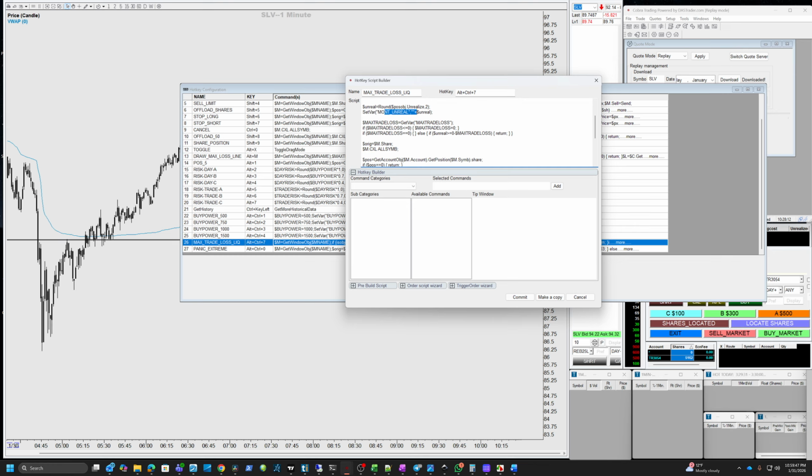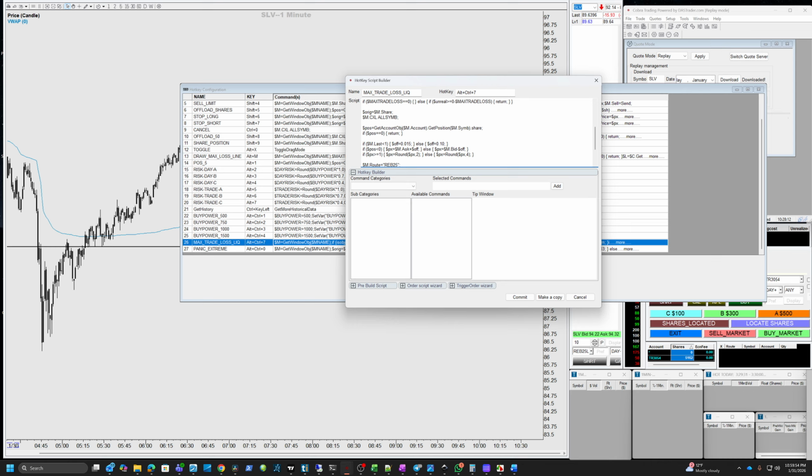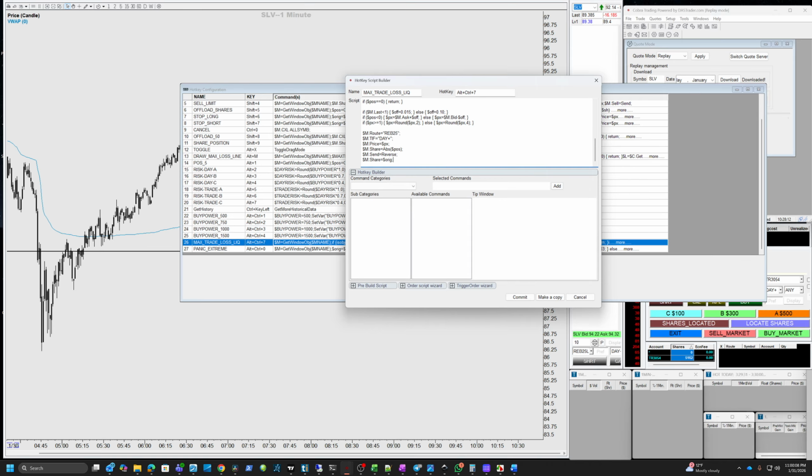It's looking at your montage unrealized, and if your unrealized ever goes below your max trade loss, then it will run a basic kind of panic key, which will, whether you're long or short, auto liquidate the position by sending a reverse with the original share size, with a couple different offsets based on whether it's a sub dollar stock or an above dollar. And again, you can tweak those offsets or do whatever you want with that code.